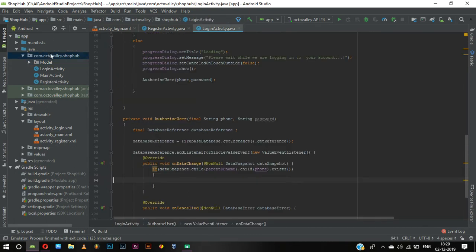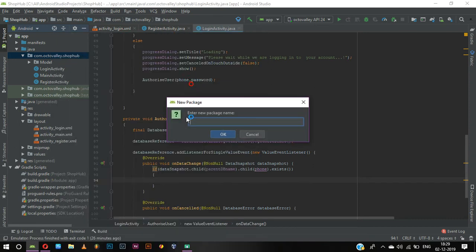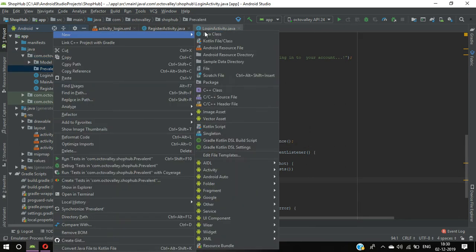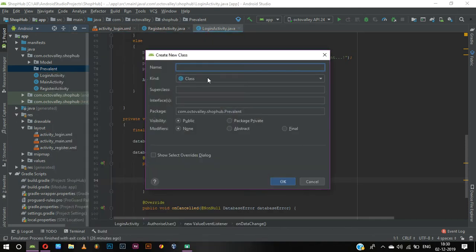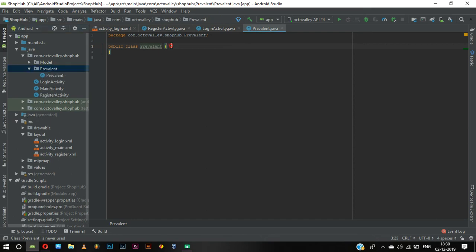So to get a current online user, we can create one more package. It can be named as prevalent or something like that. Here we need to create a new Java class, which can also be named as prevalent.